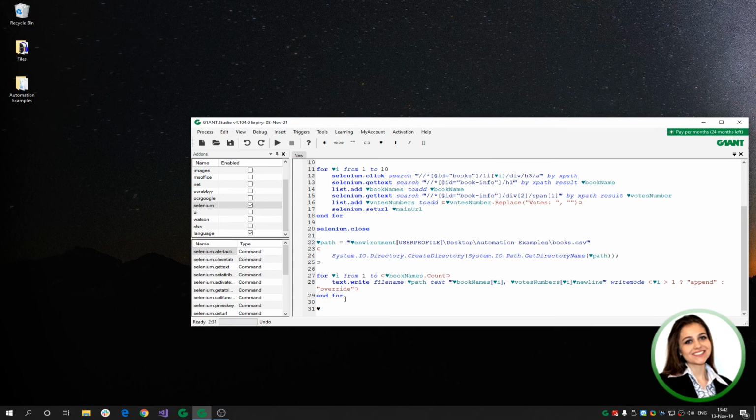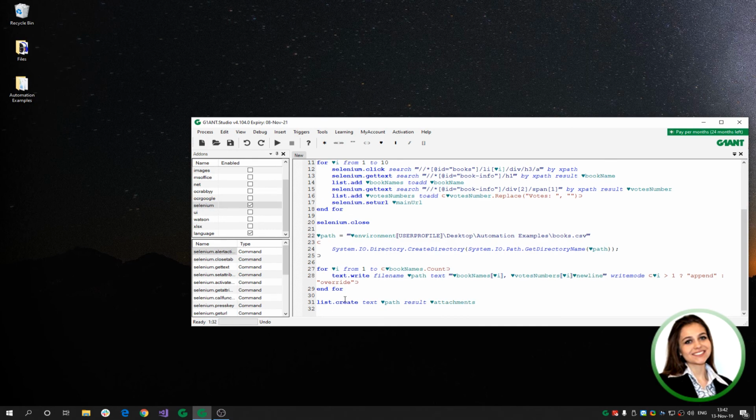Okay, first we have to create a list text path result attachments. It is important because we want to add attachment to the email. So it has to be in a list. So okay, let's do it.